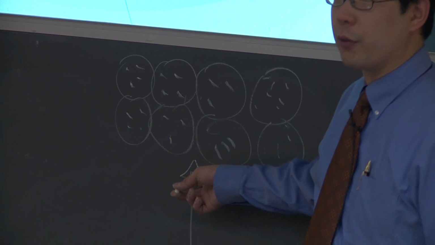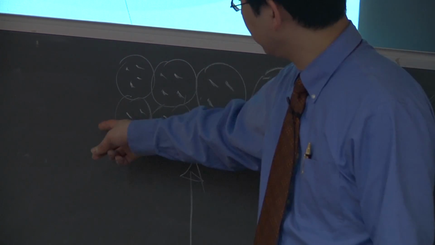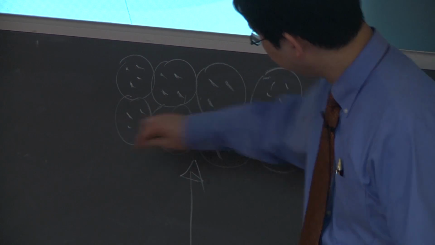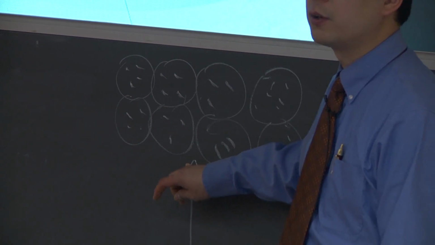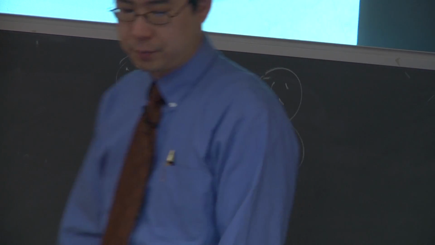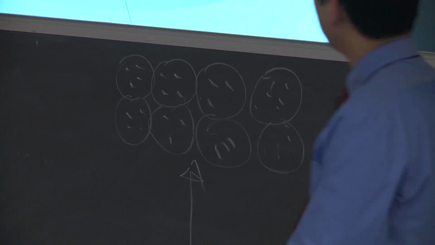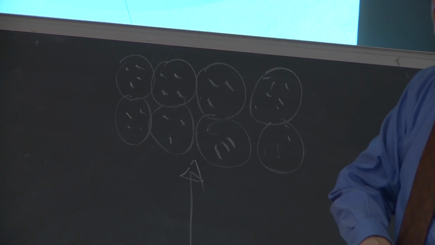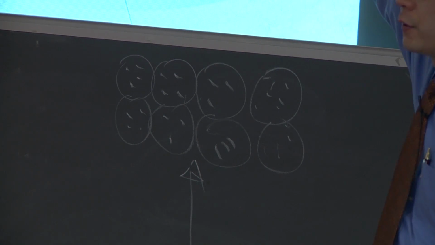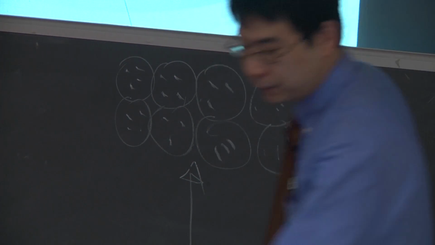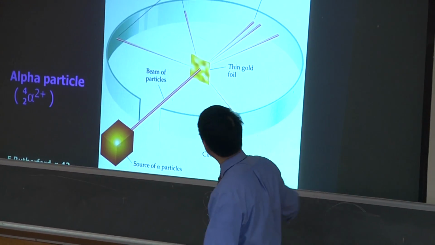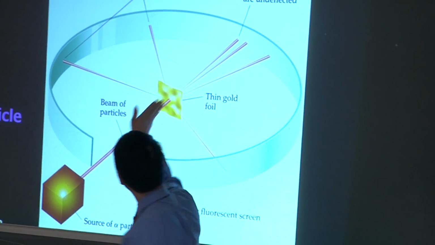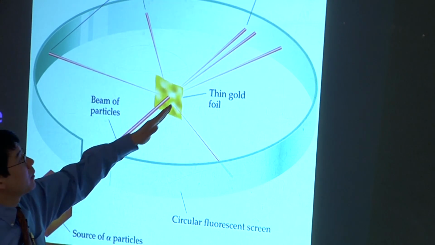Well, I would expect that it wouldn't go through, right? You have basically a wall, and even if you only have a few atoms thick, what's going to happen? It's either going to get absorbed or it's going to get deflected. Yep. Don't some go through and then some deflect and come back? Well, that's because the plum pudding model was incorrect. You're correct. So what Rutherford did was he proved that this, which is this, was incorrect. And that's because what he saw was not that they didn't go through, but that most of them actually went straight through.